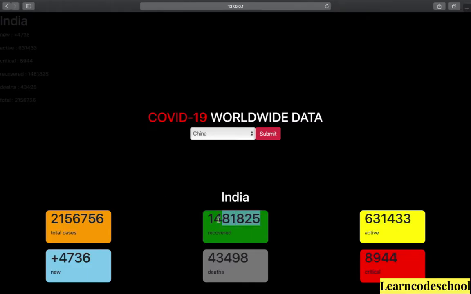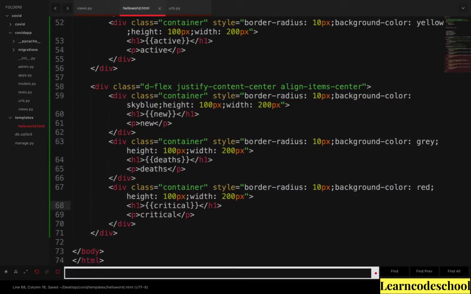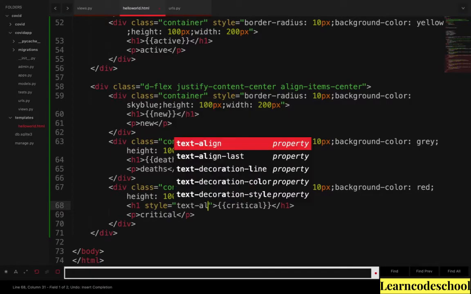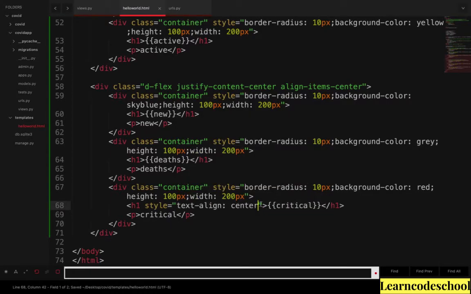Now I want to text align all these headings and paras to the center. So I want to provide text align center to each heading, and I will copy paste the same to other headings and paras.